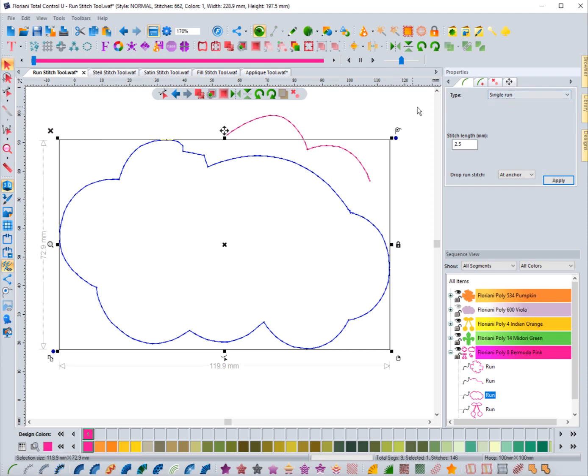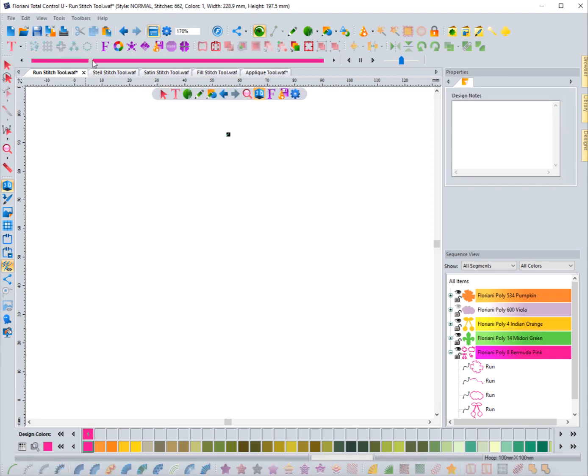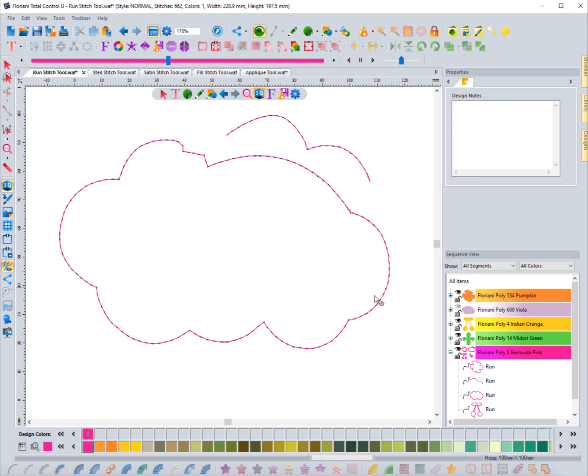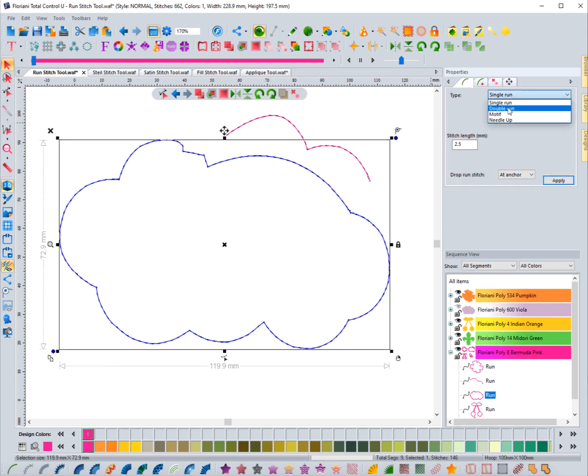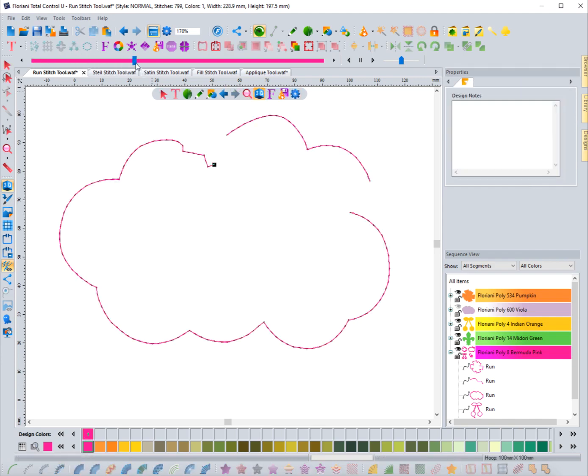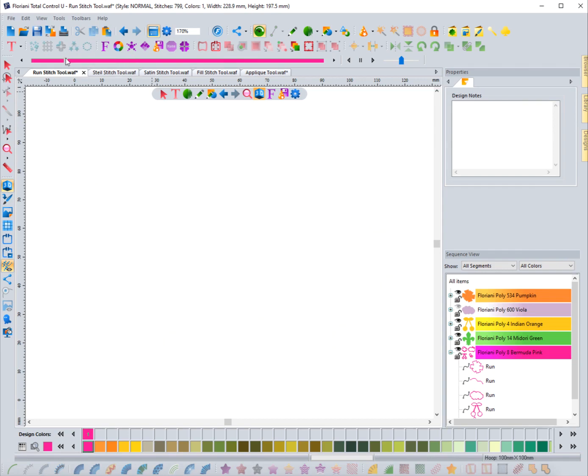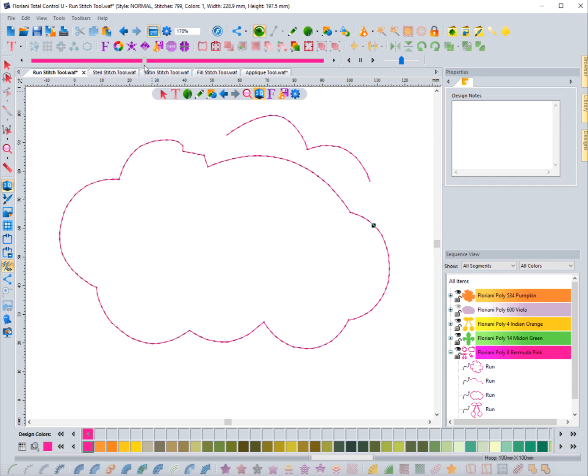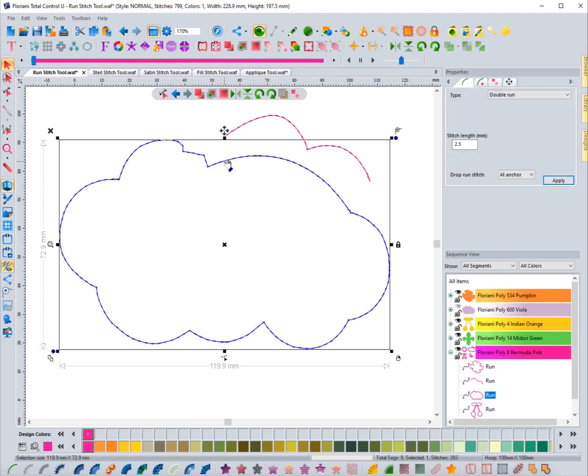Let's take a look at what the single run does first. If I do a slow redraw, you can see that it's starting right here for this shape, and it's going to go around and it ends right there. So it went over at one time. That's a single run. I can come over here and choose a double run, and let's go ahead and do a slow redraw of that. Okay, so right here is where it is going to start. It's going to go, and then it's going to go again for a double run. So that's nice. You don't have to copy and paste and create two lines to do it double.